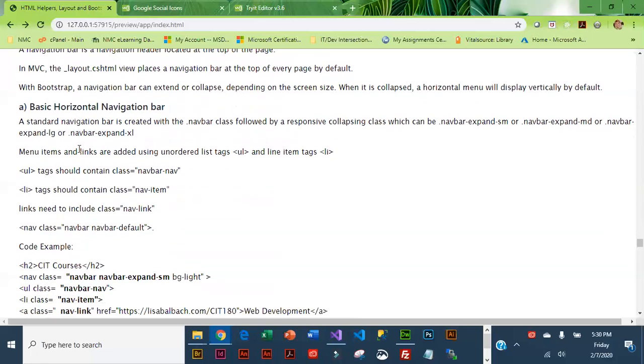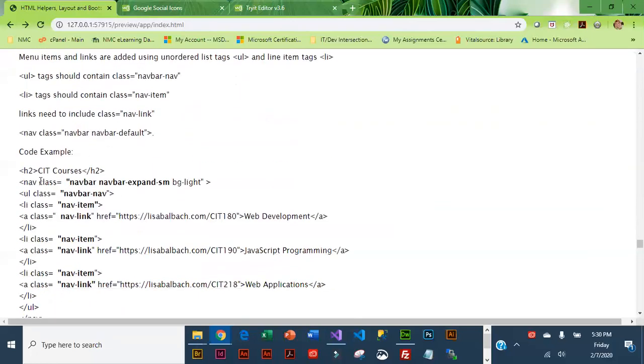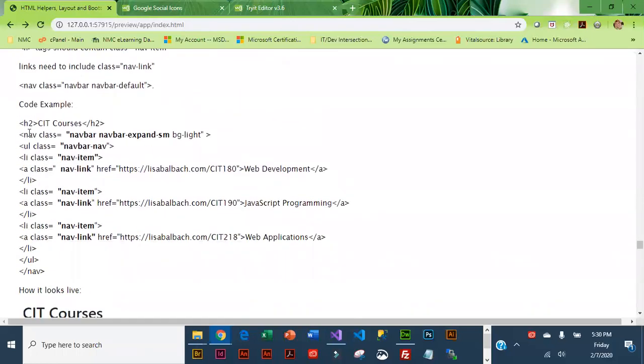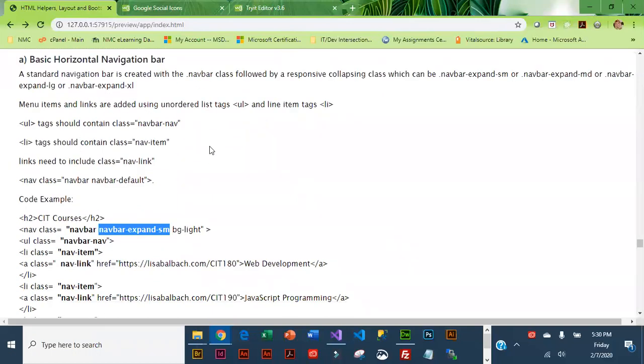For the navigation bar, you'll notice that we have a nav class of navbar. Then you'll notice that we have navbar expand, and you can also apply a color. So menu items and links have to be added using unordered lists.